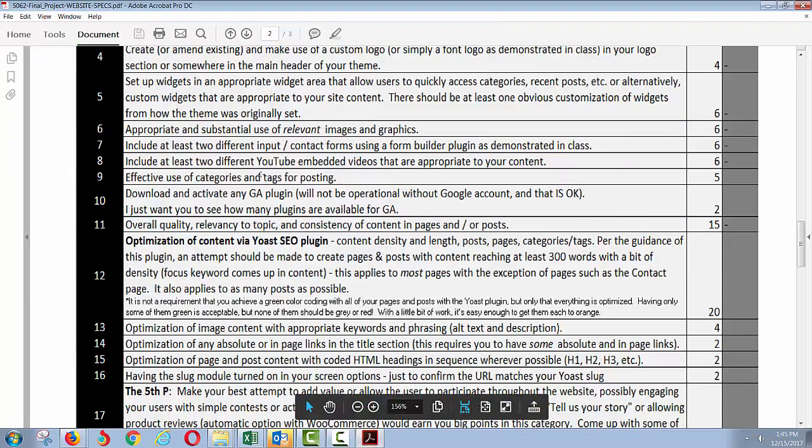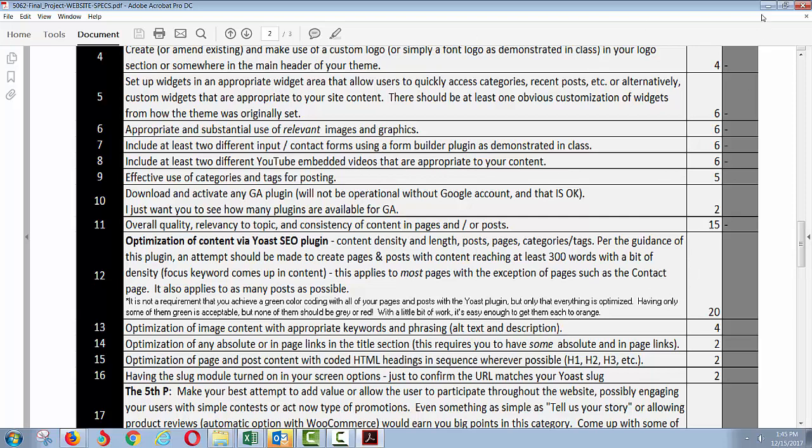So let's go back to the list. Use categories and tags, which means you have to have at least a few posts to be able to do that, okay? And then you would have at least a few categories and tags, and then you can optimize those. I'd like to see more than 3 posts. I can think of a million reasons to use the posting functionality of your WordPress site that allows you to update frequently.